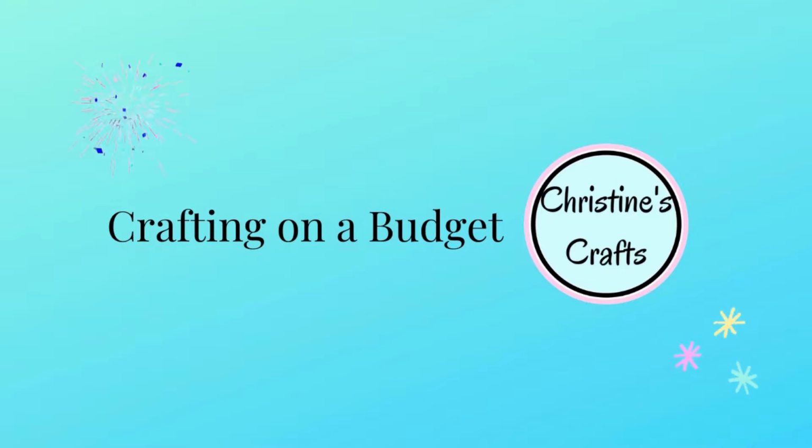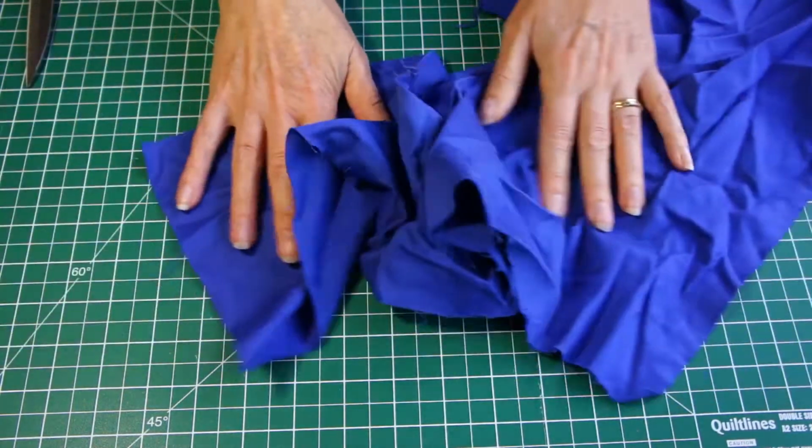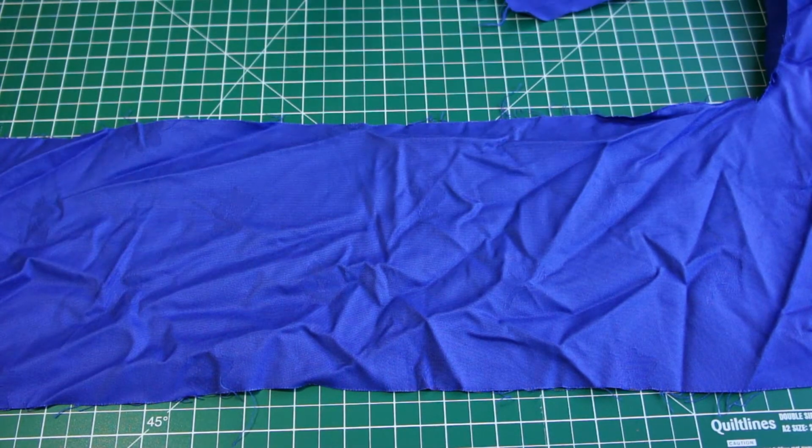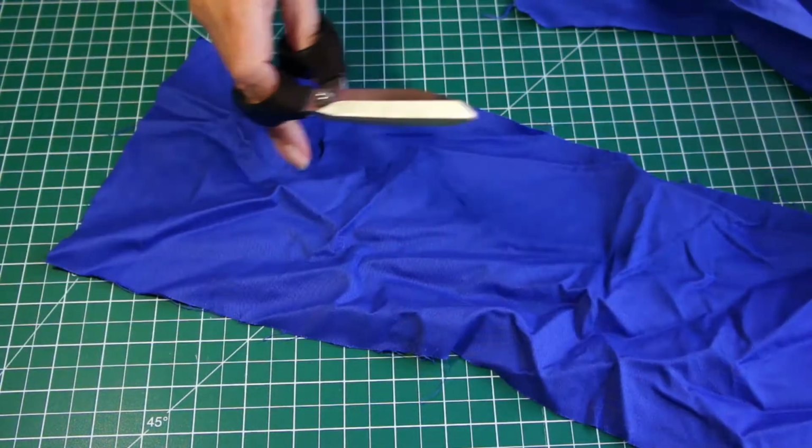So all you need is some fabric. Now you'll see I've got a piece here. It's not really big enough to make anything. You'll see I haven't even bothered pressing it. I'm just going to use it to make some yarn.